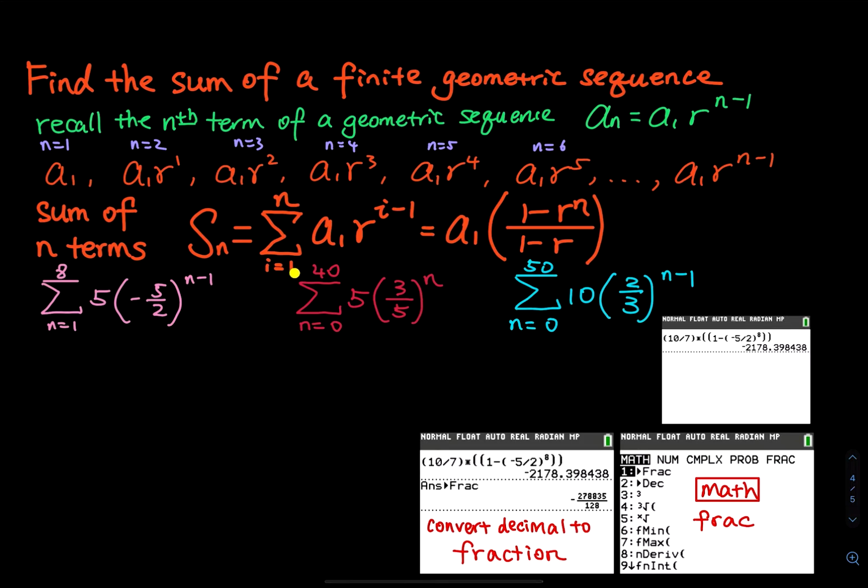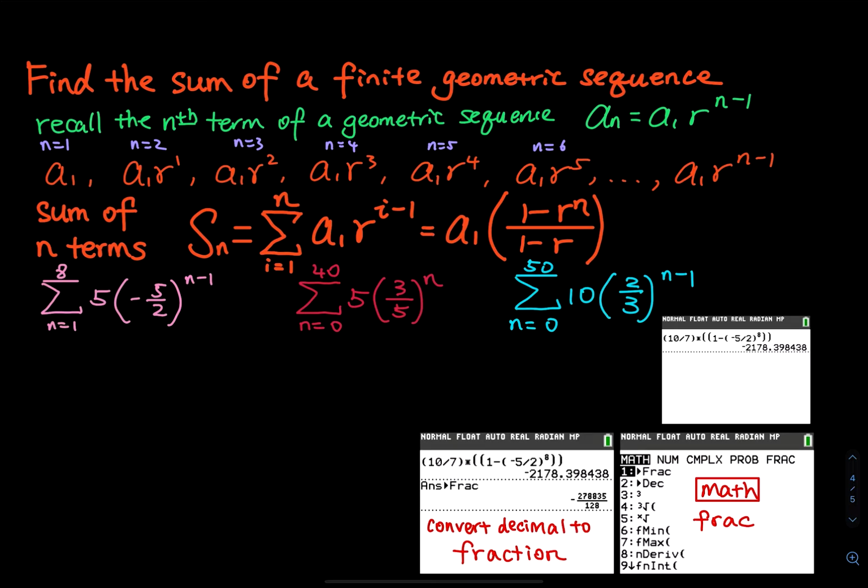So when i is equal to 1, this is 1 minus 1. When i is equal to 2, this is 2 minus 1. When i is equal to 10, this is 10 minus 1. And then we go all the way to n. So n is a countable value. That's why this is called a finite geometric sequence. So what is the sum equal to? The sum is equal to the first term times 1 minus r raised to the nth power, divided by 1 minus r.